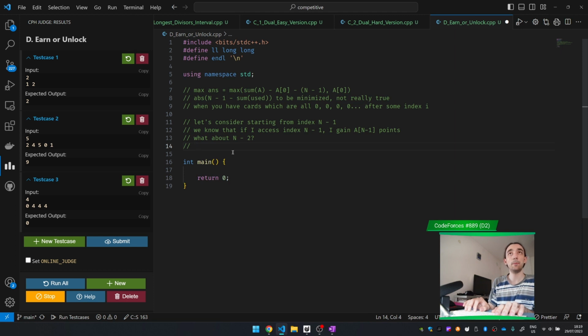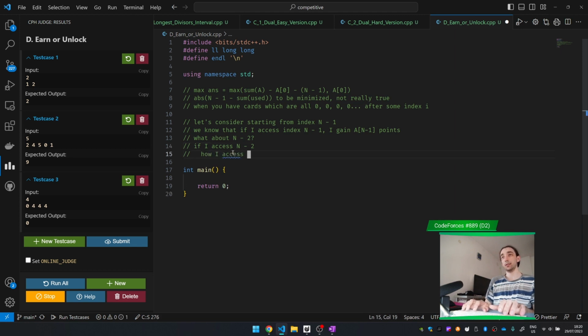N-2, if I access n-2, I either want to access more. It depends on how I access. How I access n-2.